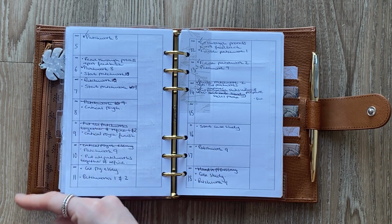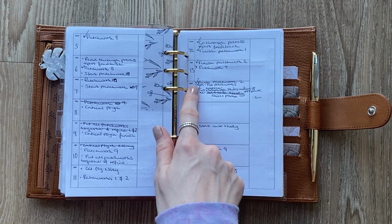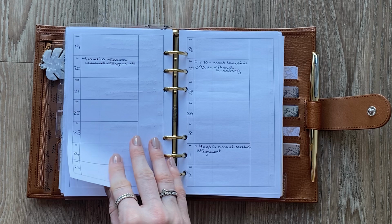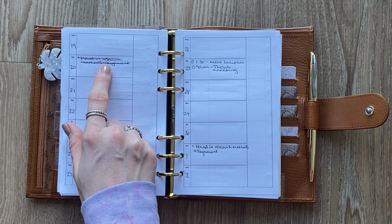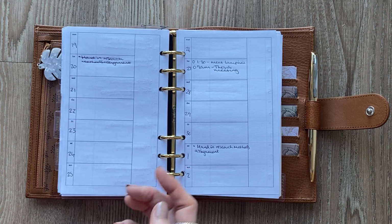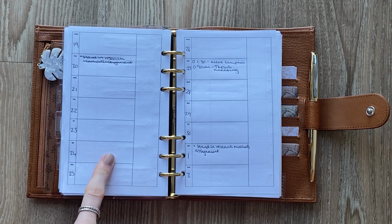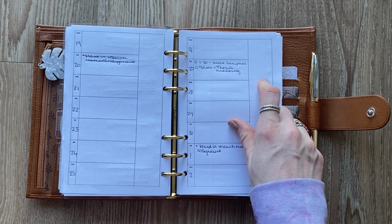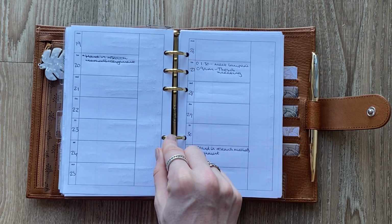And then sometimes I like to tick them off when I've done them. I don't necessarily have to do that, but sometimes it makes me feel happy to tick them off. So yeah, that's how I do that. So you can see next week, I had written that I was going to hand something in, but then our lecturer said that she might be doing an extra lecture on it. So if she says anything that I need to change, obviously I can't add it at that point. So I've moved that to here and crossed that out. But I've got a couple of meetings in, and sometimes I even put my meetings in this bit, so they're kind of separate from the to-do. But again, I'm not precious on that either.